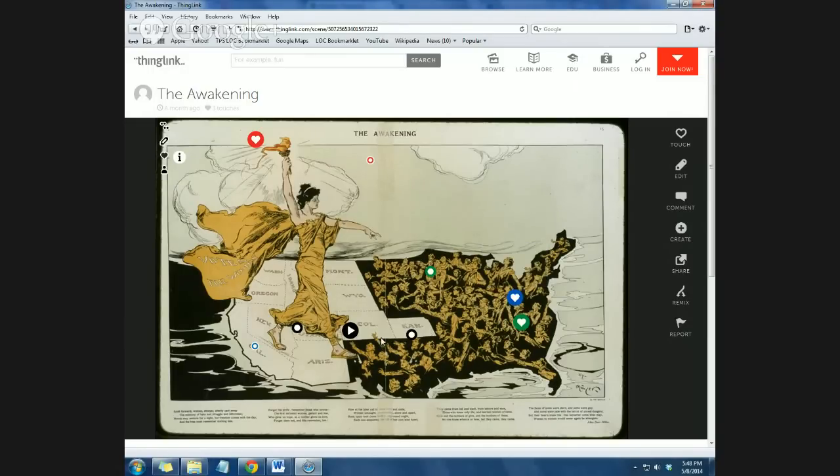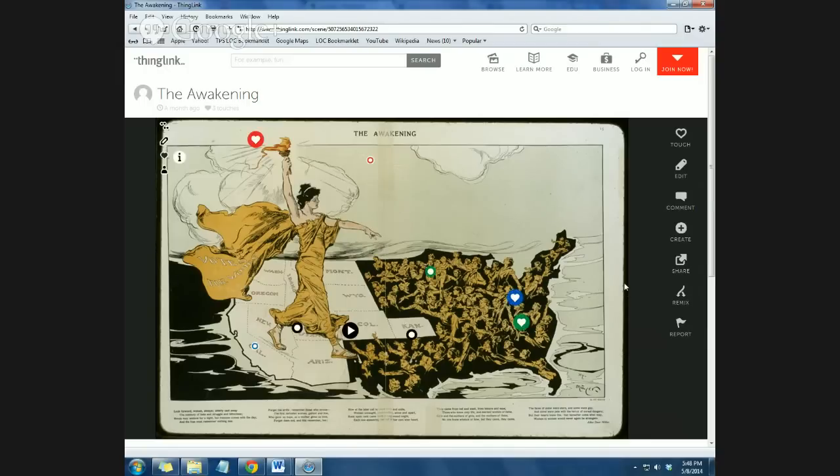So the reflection piece is really about thinking about those details and observations. What do those details mean? What are these details telling us about this particular cartoon and its time and place? What we're hoping is that the students will then start reflecting upon the source. So we would be asking, what do you think is going on with the source? What do the details and observations make you think?